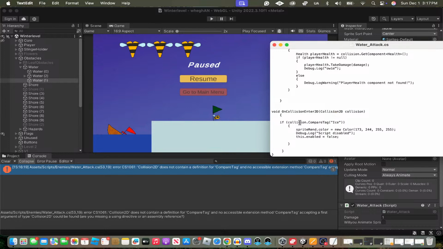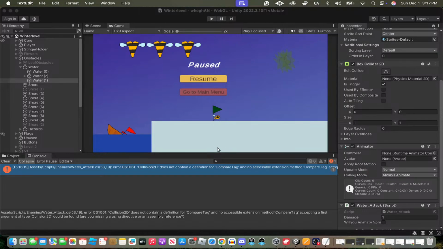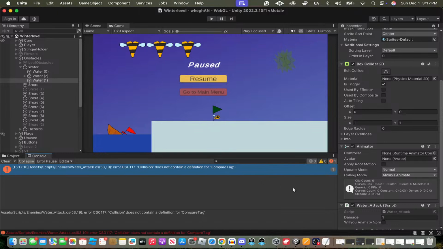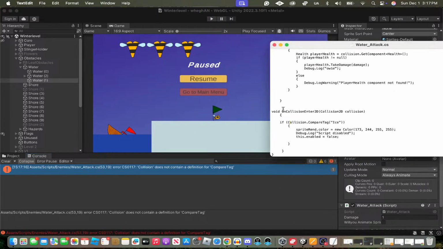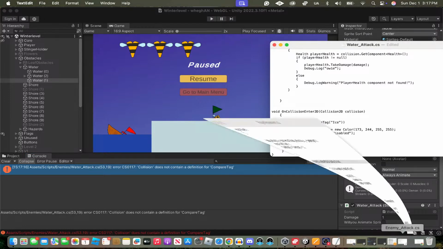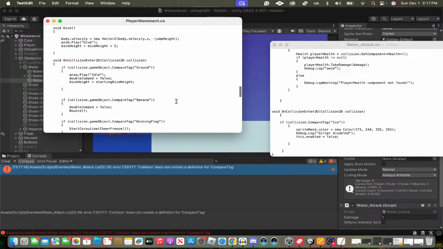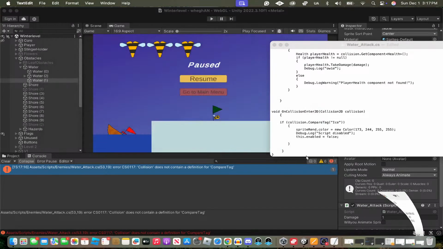If collision.CompareTag("Ice"), is it supposed to be a capital Collision? What? Oh, collision.gameObject.